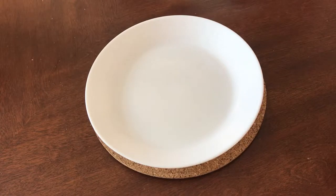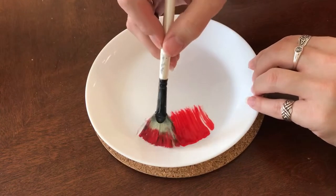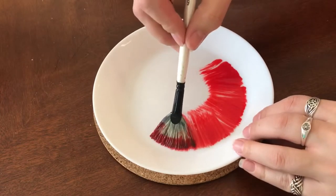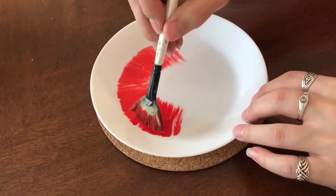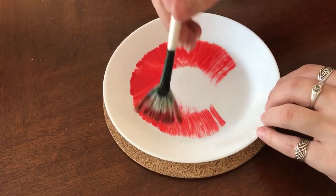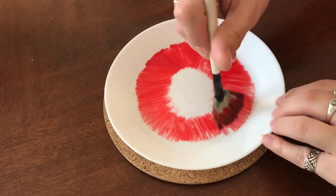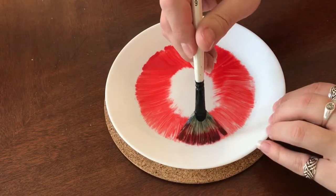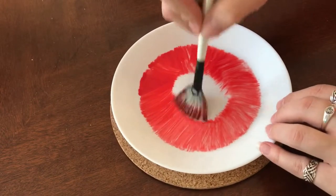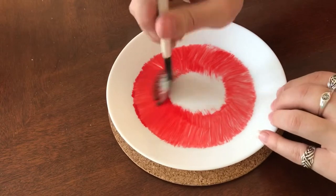You can't really mix these paints and they're not super layerable because they are not opaque — they are very translucent. So once the color's down, that's your color. You can't just put yellow over the top of red and expect it to mute out the red. Figure out your design beforehand. I'm going for swipey swipes on the outside — I don't know the technical term — and then polka dots in the middle and maybe some stripes along the edges.